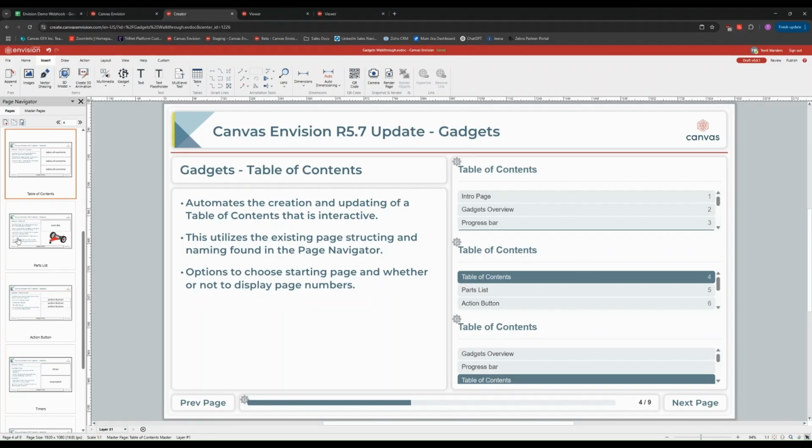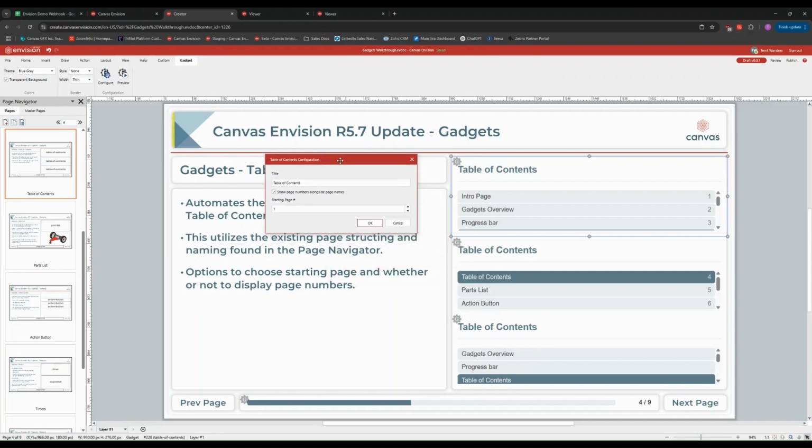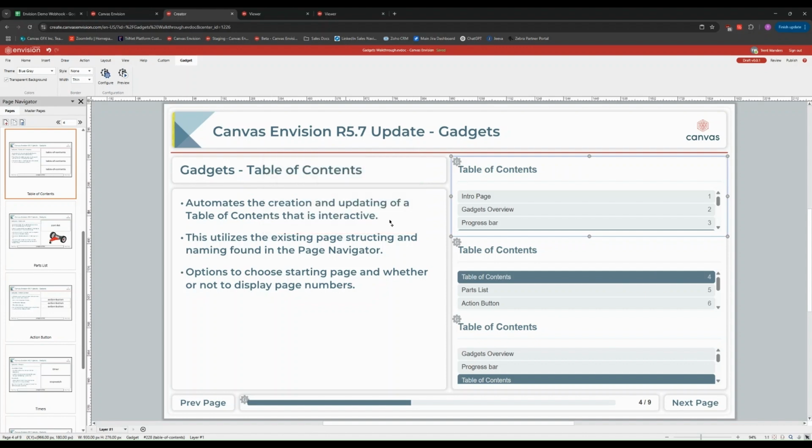Over here on the left-hand side, you'll see all the page names populate in from the page navigator where you can name pages. On the configuration, you can change the title at the top and what page things start at, as well as show or hide page numbers. So some of these start on page 4. That's an example of setting that starting page number. Down here at the bottom, you have the page numbers hidden. But the consumption experience is being able to click on any one of these pages and jump directly to that. So very, very user friendly there. We see a lot of people very excited about this one.